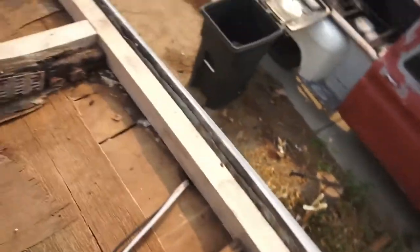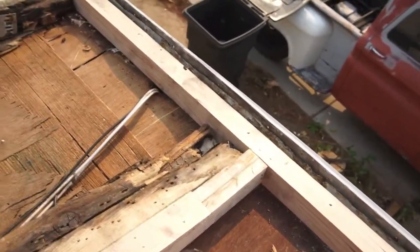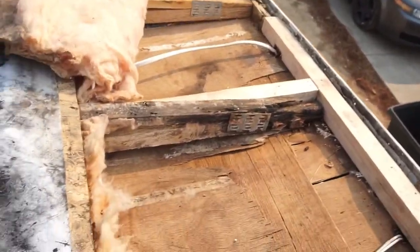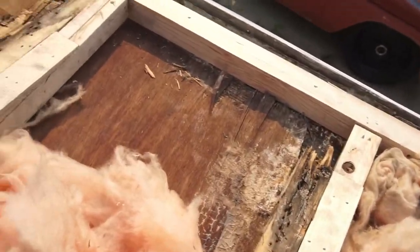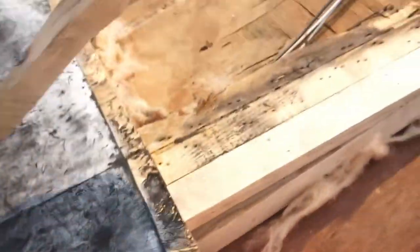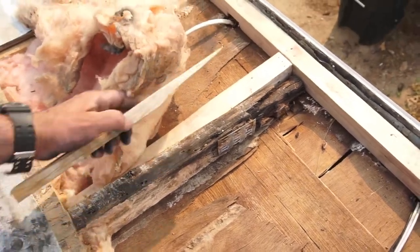So I replaced the wood there to there — the studs and headboard that were under there. They weren't rotted; there was a little bit of rot right in here, but it's all good. I just took some two-by-two, rated it there, and then butted it in and nailed it to the existing. Same thing here, same thing here. And then we have these little straps which kind of mimic those. Now I gotta do this side without hitting the power line.